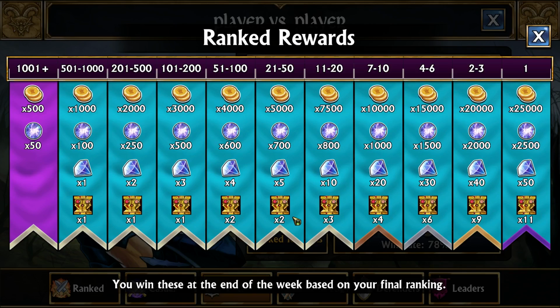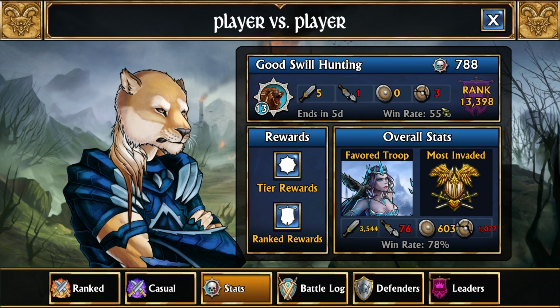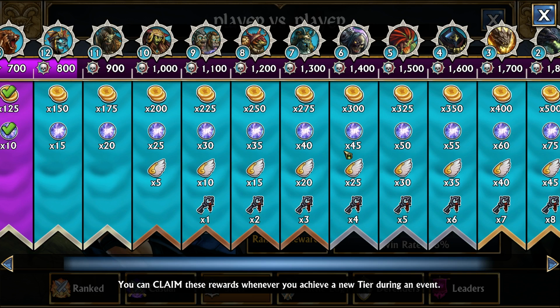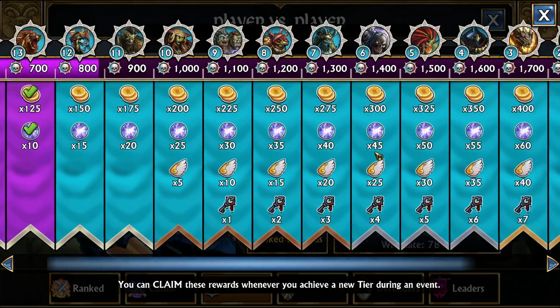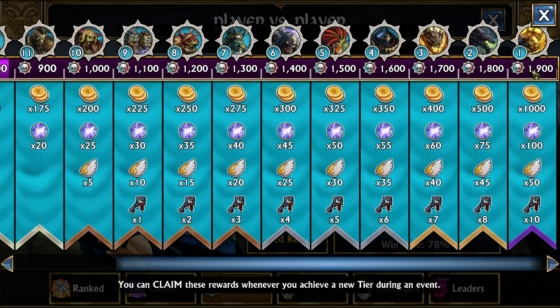If you go over to tier rewards, you'll be seeing a bunch of rewards that you get as you go up in PvP. And every single week, you'll want to reach 1,900 and get there by usually Monday or Tuesday if you can. There's two reasons for this. For one, you want to get there so you get all these glories here.